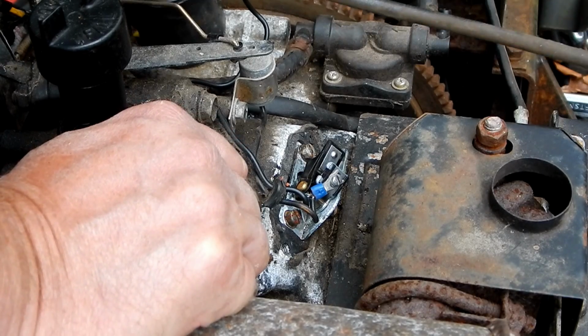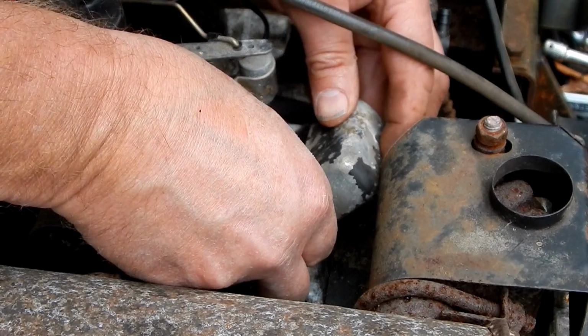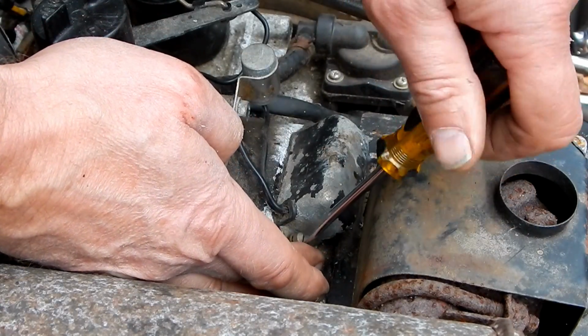So let's put these in and then put a little gas in and see what happens. Yeah. Daddy, you want it? I help mom with the groceries. That's the plan.